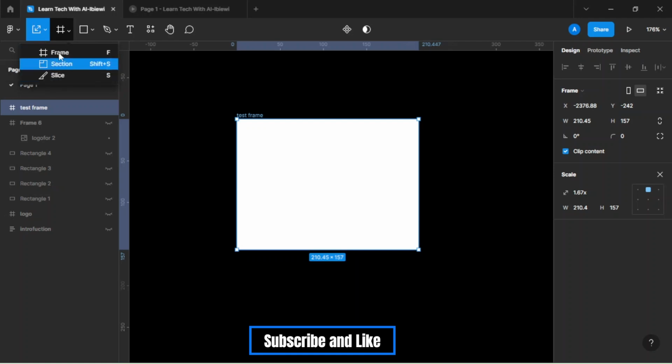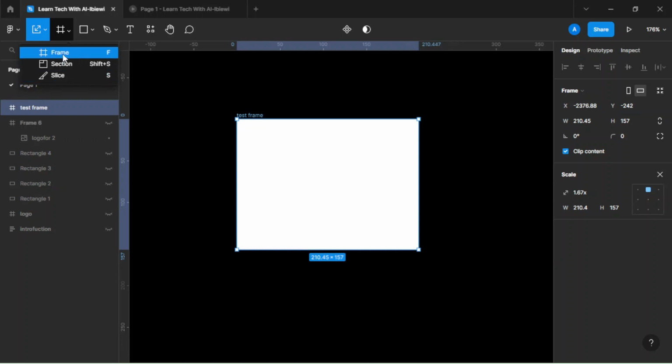Elements here, we have three. When you click on this drop down, you have three tools here. You have the frame and the section. The section is a new feature in Figma. It was not there, so if you watch tutorials from last year, 2022, you will not find this here. But as of 2023, this is a new feature and a very good one we'll look at. So we have the frame.